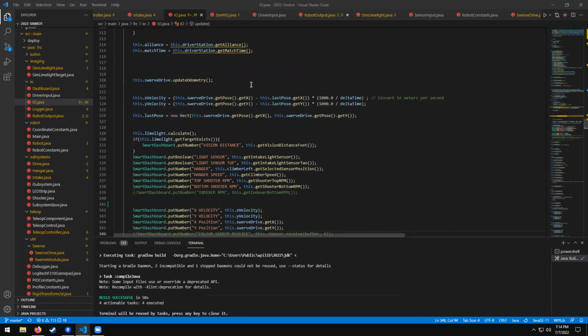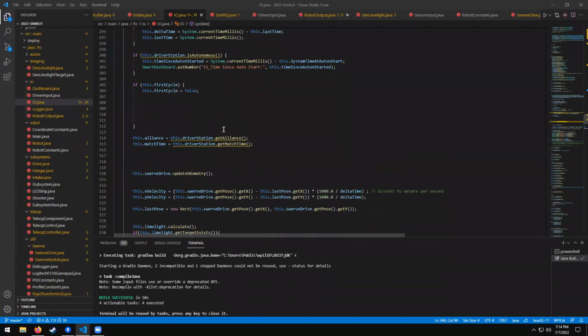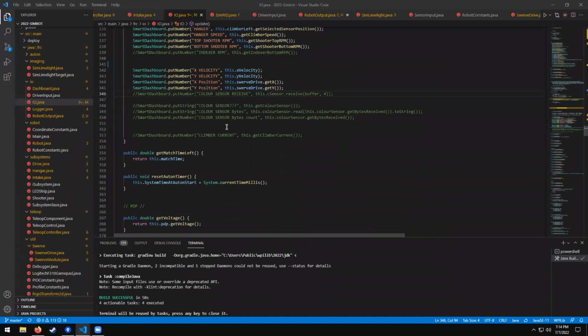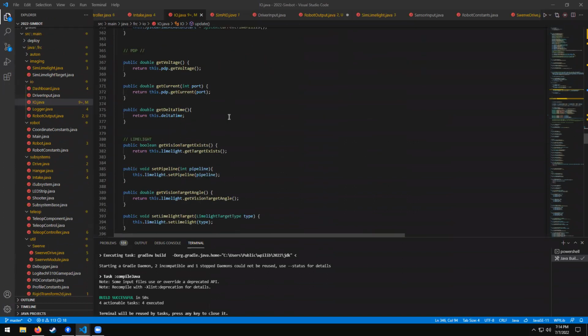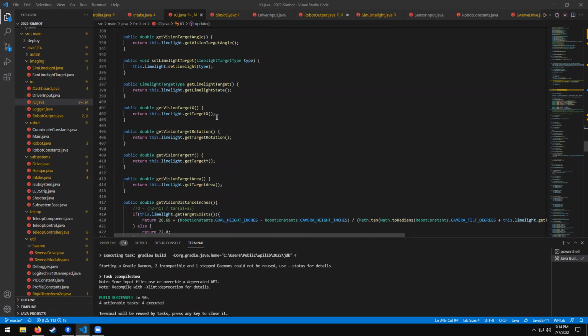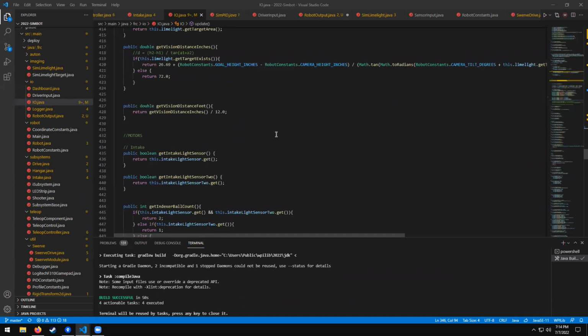And then here's also where, for our swerve drive, we have to update our position on the field. So all that kind of stuff happens in IO. And now, what we do to set motors: we don't actually do any of our joystick handling. In the single file robot, we had, hey, read the joystick and then set the motors. This one just takes the motors. It doesn't do anything with the joystick.